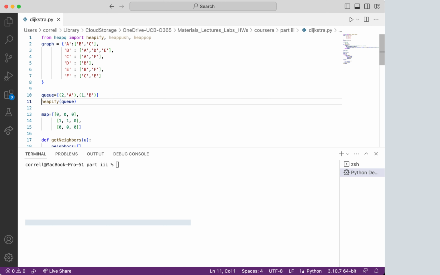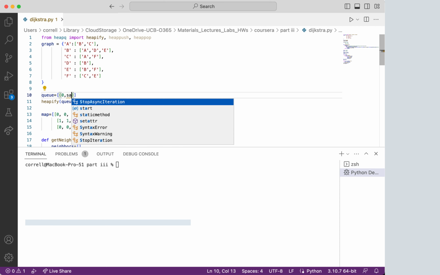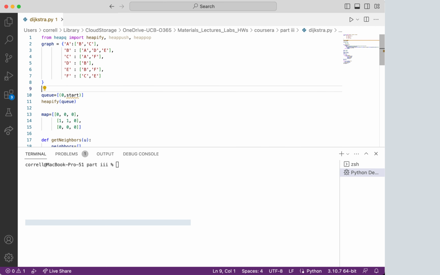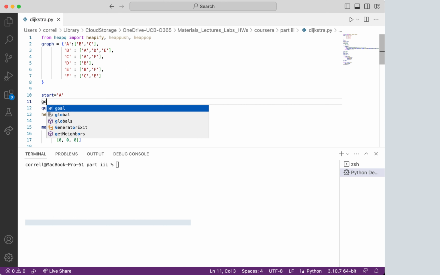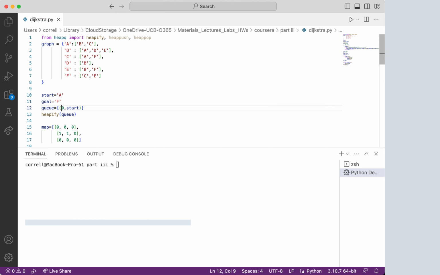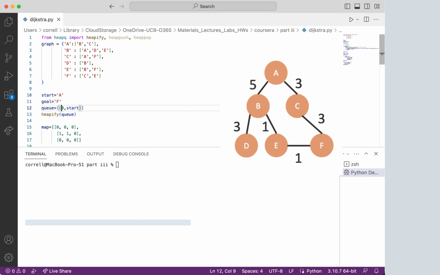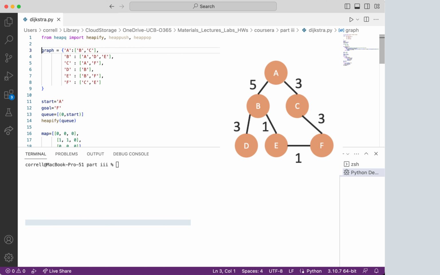Now, in order to introduce the cost here, we need to maintain distances. And if A is the start node, then we want to add a 0 here so that the algorithm knows there's no cost to get to A. And let's say we want to go back to F later. But now the question is, where do we encode the edge costs? Now, we have already defined the graph, which you see here.